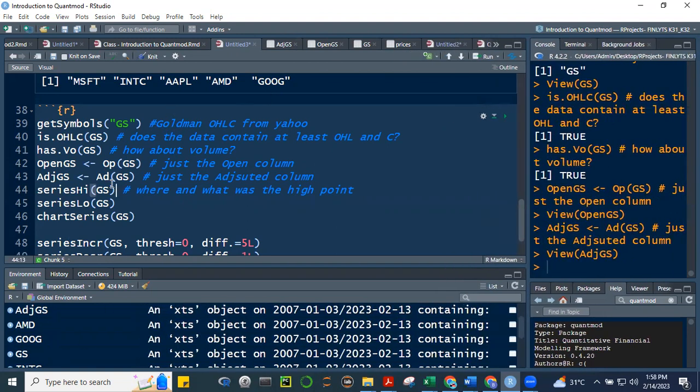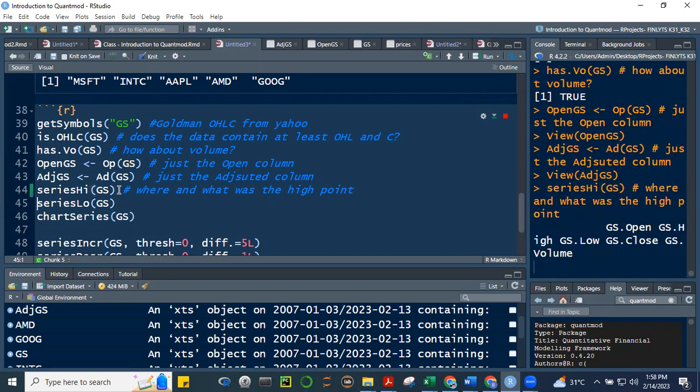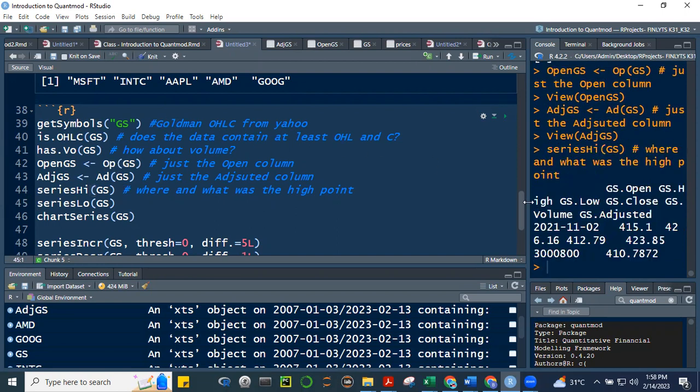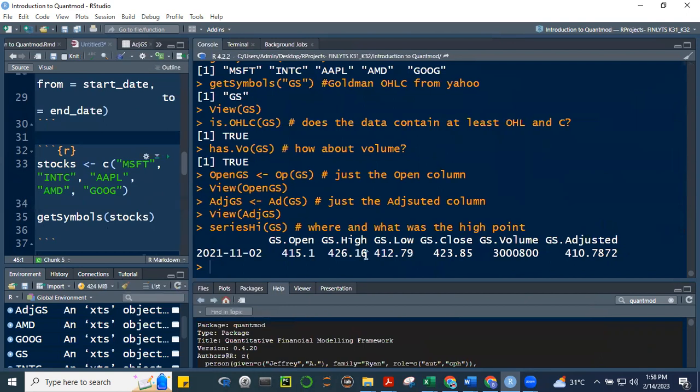Okay, di ba yung GS natin from January 3, 2007 hanggang yesterday, which is the default nung nag-get symbols tayo. Okay, pwede natin hanapin yung lowest series low or series high. So if you take a look at this, on 2021, November 2, that was the highest series high.